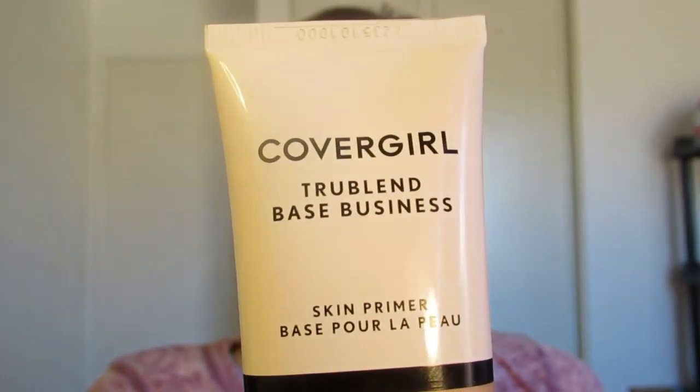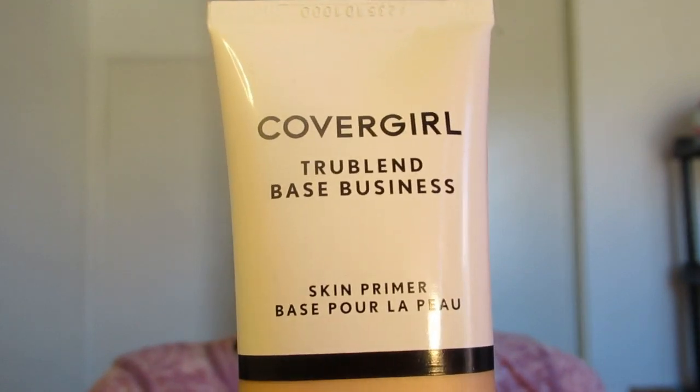Okay, so we're going to go ahead and start with the face. I got the other day this COVERGIRL primer in Illuminating. I got this on the recommendation of Jam Beauty, and I was like, okay, sure, we'll try it. It's drugstore, why not? I usually don't use primer, mostly because I don't feel like it really does anything. I think it's just kind of a gimmicky product.